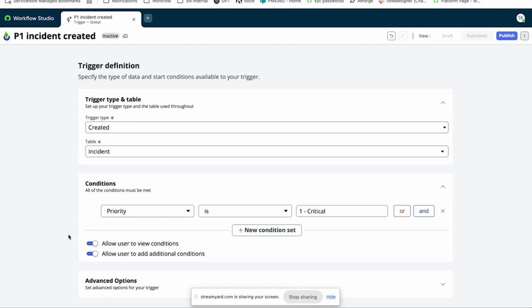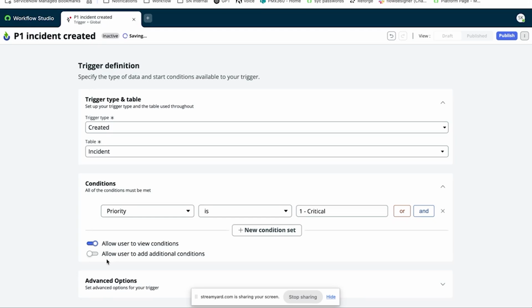Just taking our focus to the new two toggles we have over here. One is allow users to view conditions. This is turned on by default. The idea of having this toggle is that if there are complex conditions that the admin doesn't want the delegated developer or a low-code developer to bother about, they can choose to hide the conditions altogether. The users can just pick up pre-saved triggers and go ahead with making their flow. So just hiding all of the complexity, giving an option for that.